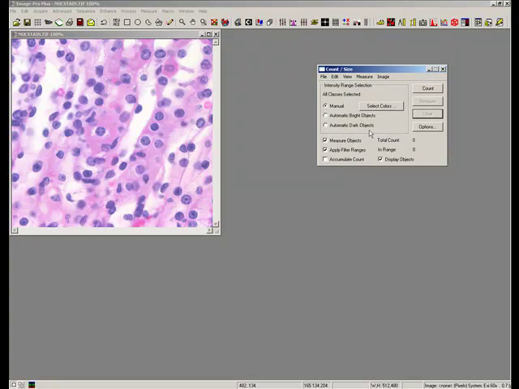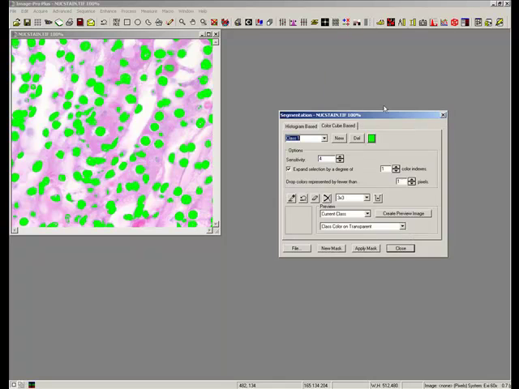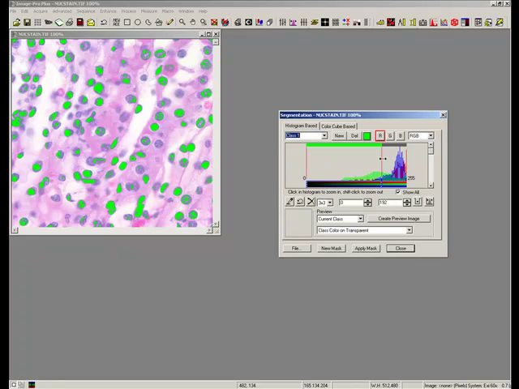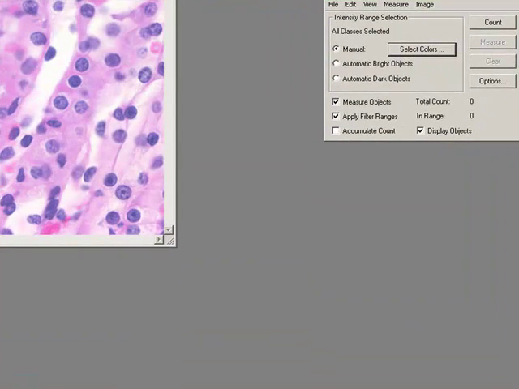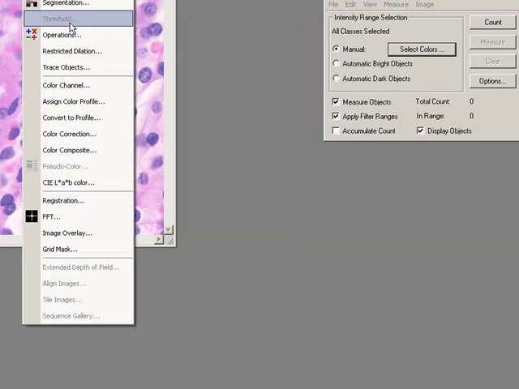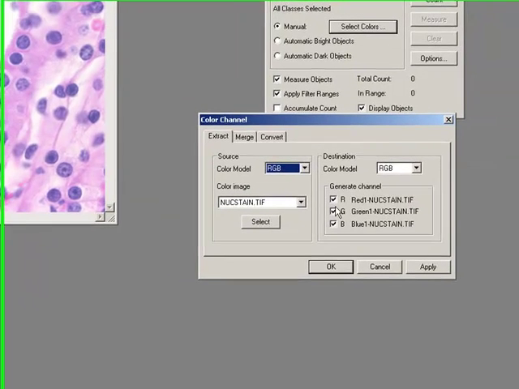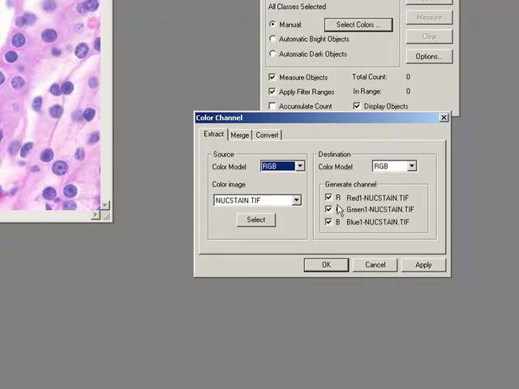However, images do get a little bit tricky in color, and some people don't want to operate in this color with the eyedropper mode. You can use a histogram based method to make your selections, changing the amount of red, green and blue you want to look at each time. However, that's a bit pointless as well. One of the easiest ways to mass process color images is to actually split them into their color channels. So if we get a process and color channel, I can actually separate this image into the three images that made it up, the red, green and blue that made up this image.